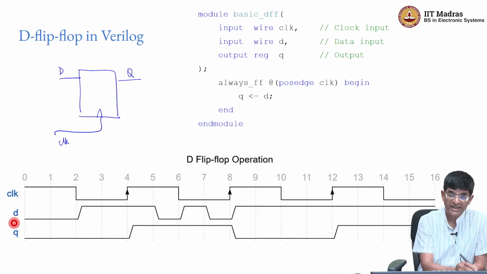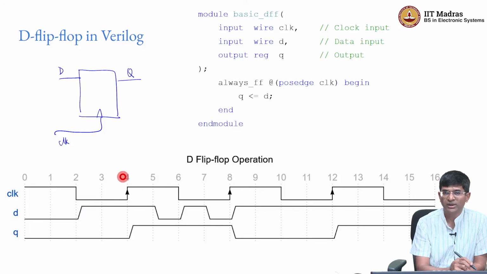Now let's look at the D input. As you can see, it remains at 0 for a while, and then it changes somewhere, at some point that has nothing to do with this positive edge. Now you might wonder, how could that happen? Well, the answer is simple. This happens all the time, and it could happen for two reasons.